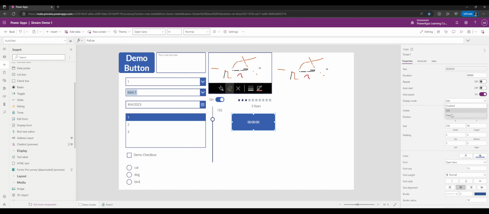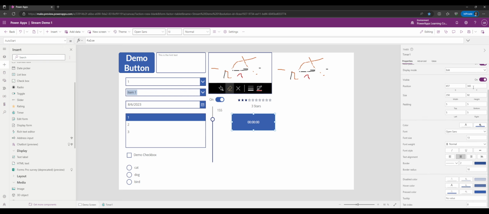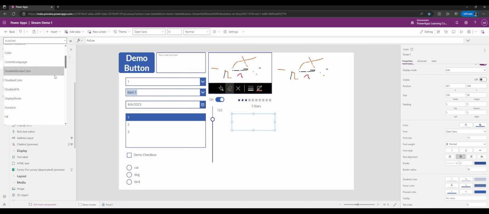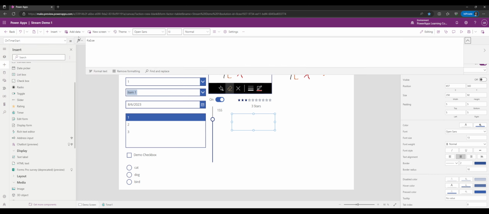They also get the view and disabled as well. A lot of use cases for timers will involve putting a timer on a control or putting a timer on a screen, setting the timer to be not visible, and then putting code in the on timer start or on timer end of the timer.